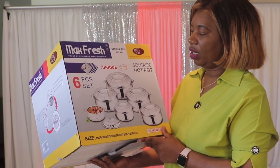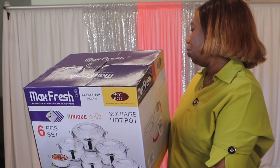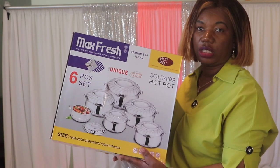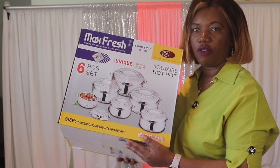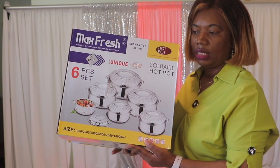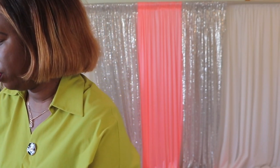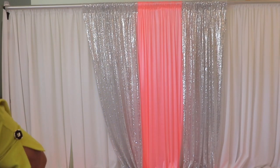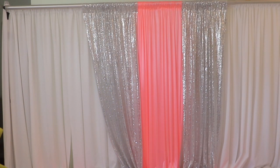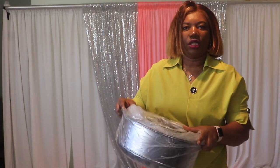The last one is big. I was selling this before, and the one I was selling is small. I still have the box, I will show you. But this is big. You can see how heavy it is. It's kind of big.